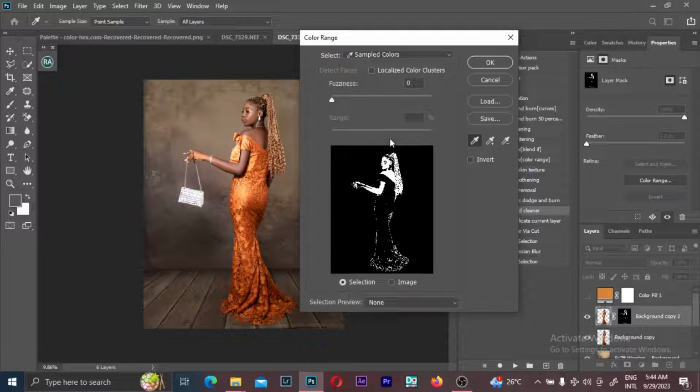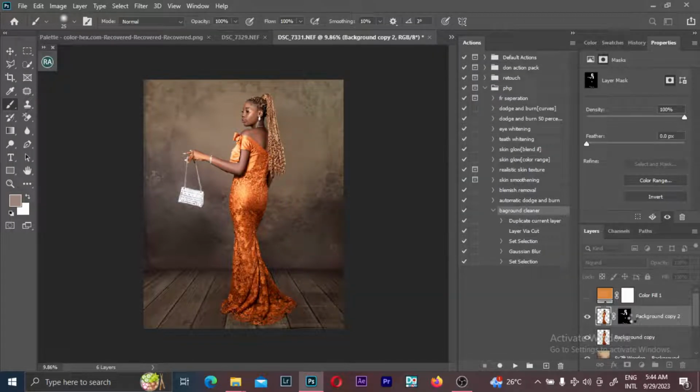It's already done. It has already selected all the skin tone for us, just that the hair is coming in. But I think I would like it on the hair too because it has a close color to the skin. So it's just this place that we need to touch. Click on your plus and add the arm. Yes, beautiful. Somewhere around the neck is not added, so add there too. You can increase the fuzziness a little to make the transition smooth. Press OK. So we have the selection.